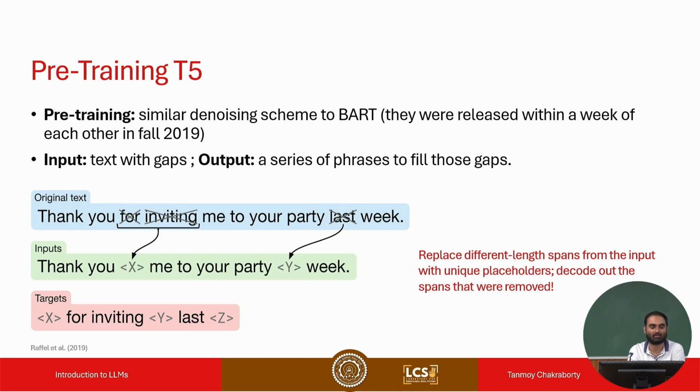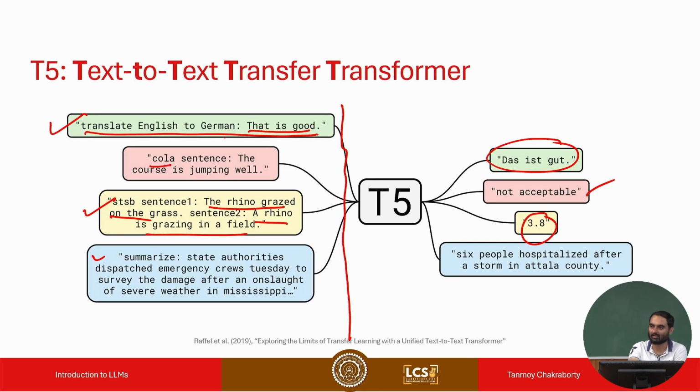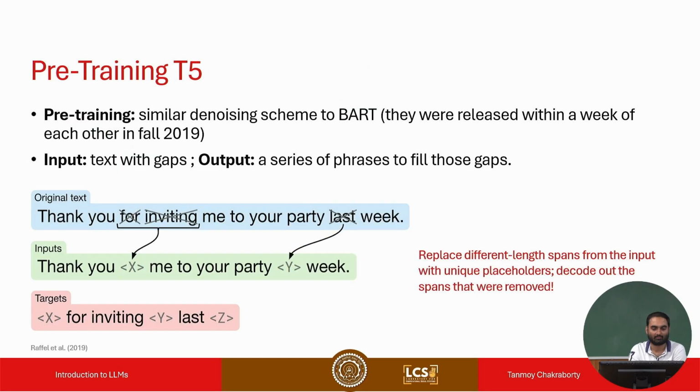And for pre-training, you also need to pre-train the model, right? So these are all tasks. Now when you do task-specific fine-tuning, you can take data from this task and fine-tune, but you need to do pre-training. For pre-training, they also adopted the same technique. They said that the span corruption technique that the BART paper used is the best technique for pre-training T5, right?